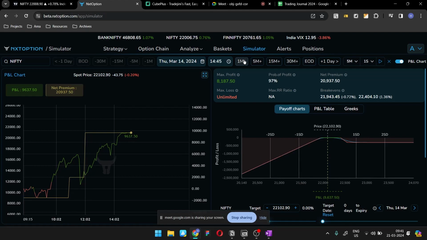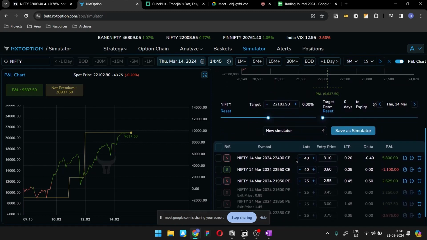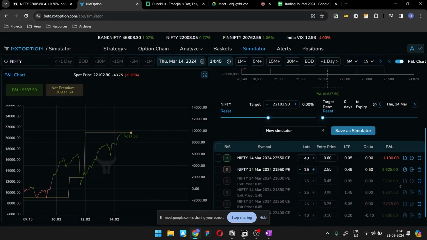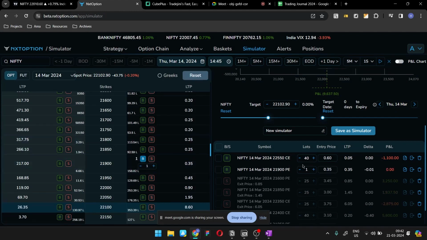So now 245 has come. Now what I want to do is I have to first observe my position. What is the situation? Both have lost it. So there's no point in keeping these two positions. So let me exit this position. Let me exit the other position here. This is the buy leg, which is the hedge. Hedge we bought. Now I want one more hedge on the put side. So I'll buy again 40 lots.